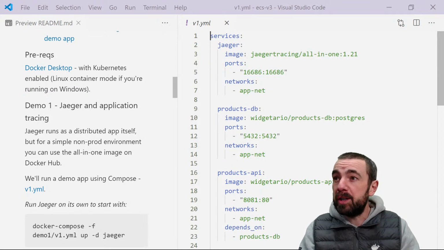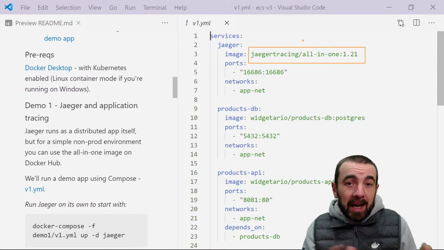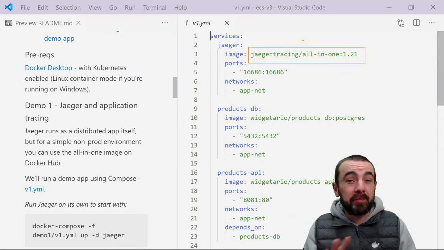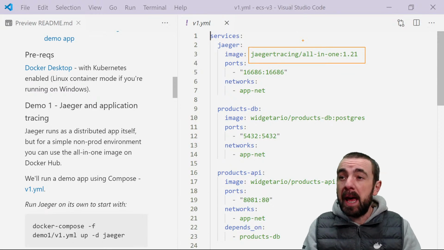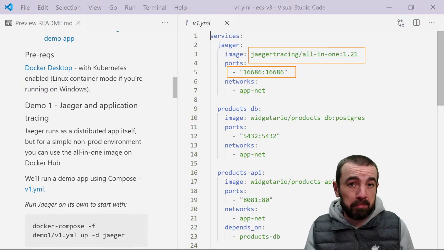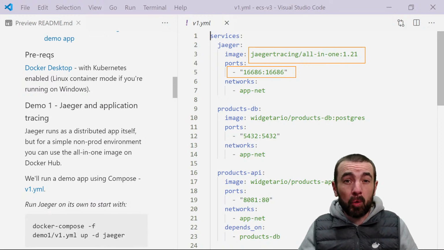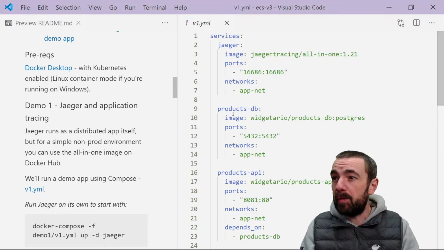But when you're not in production, you can use this image on Docker Hub, which is the all-in-one image. So it's just like the anti-pattern of how you build a distributed application and put everything in one container image, but it's fine for your non-production environments when you're just poking around with Jaeger and you want to see how it looks. If you read a bunch of getting started guides, they'll tell you to use that image, and they'll tell you to publish about 30 different ports without explaining what they do. If you're running in a fully containerized environment, of course, all of your containers will talk to the Jaeger container over the container network. So the only port you need to publish is this one, 16686, which is for the UI.